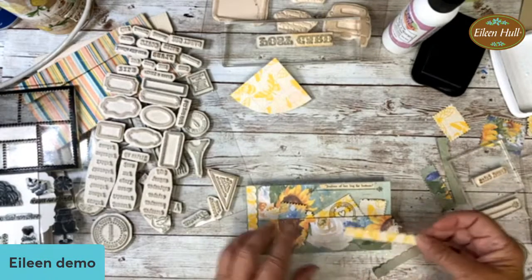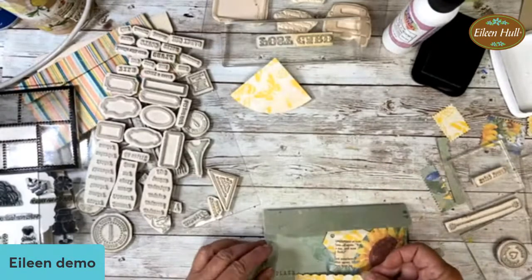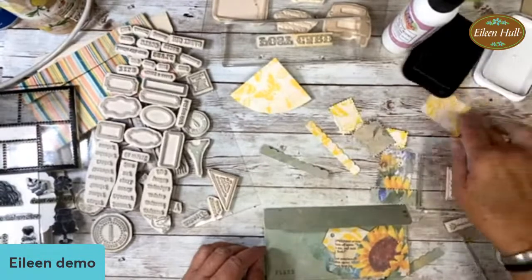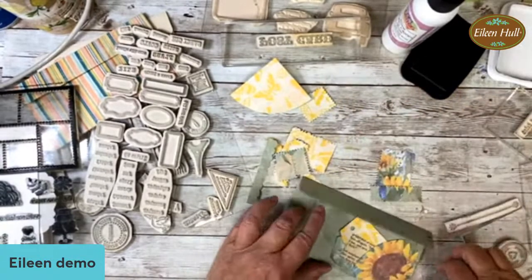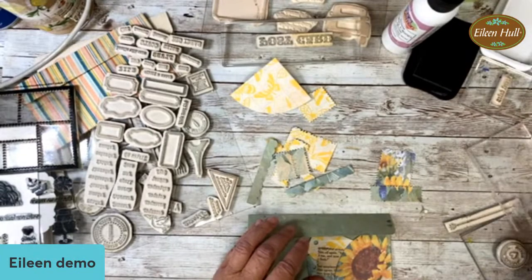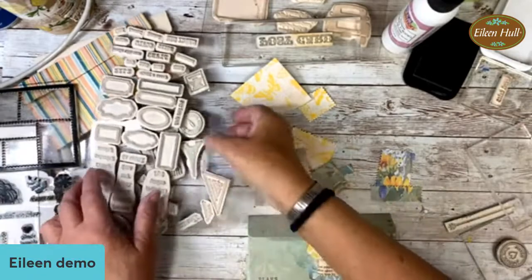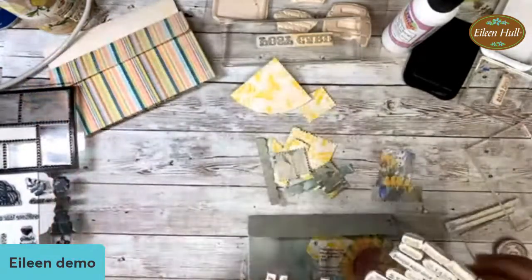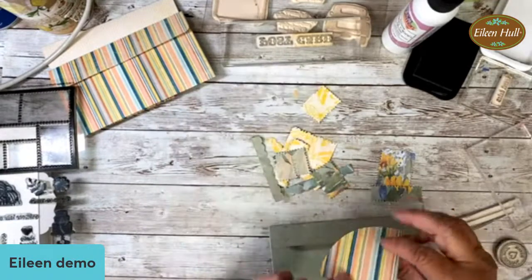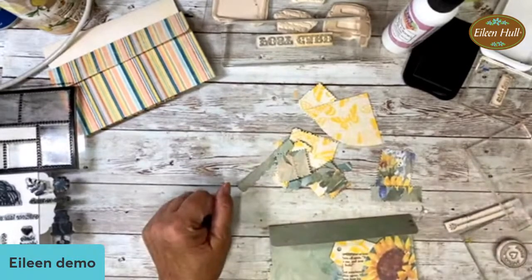And this is, well, we already have one there. Yeah, that's all right. We'll use it somewhere. Now I'm really liking this sunflower paper. I might do it. Maybe I will do my whole thing with it. Anyway, we have a lot. Out of one sheet of paper, basically what I'm trying to say is we did all this stuff with one piece of paper and then a couple other little accessories like these.